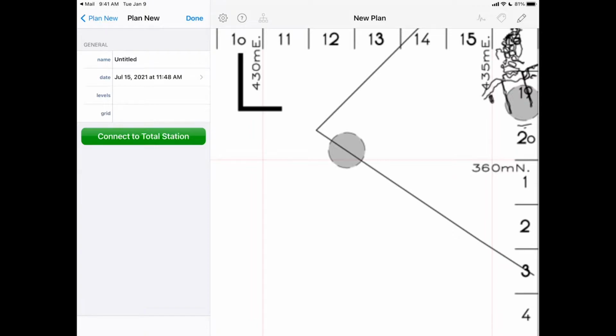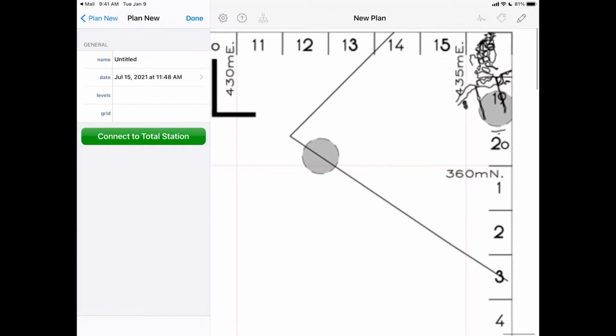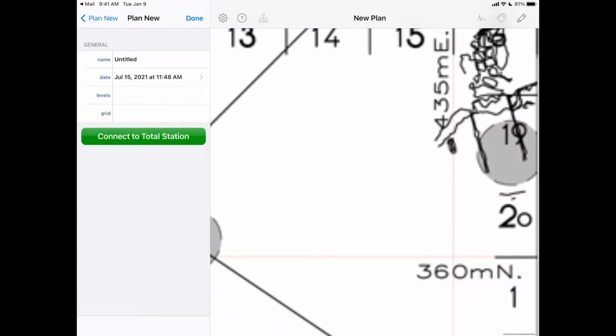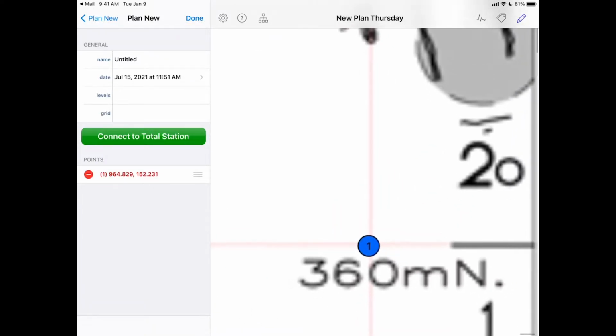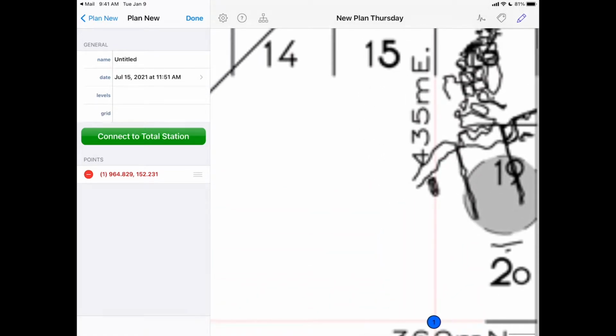And it's got a 360 marker on the north side here, 355, 360, and so on. So this point where they cross right here should be coming in at 360 meters up and 435 meters across.